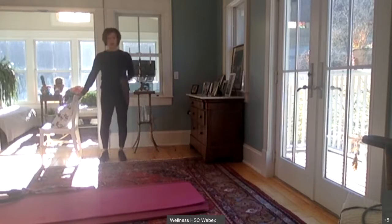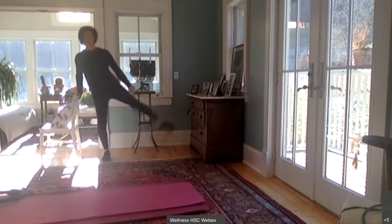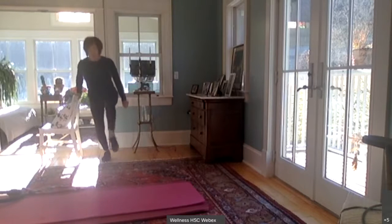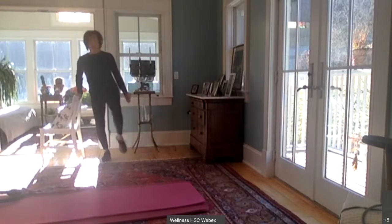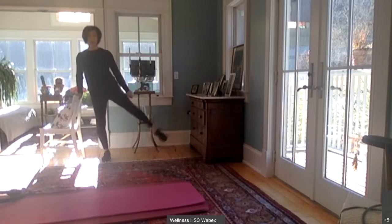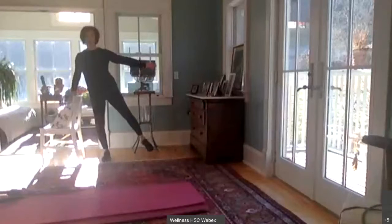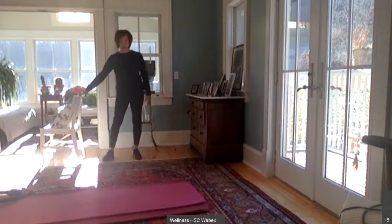Good. Now we're going to go forward and side. Keep a pendulum swing on this. Forward and out. Forward and out. Forward, out. Bend both knees. 8, 7, 6, 5. Strengthening the lower body. Three, two, one. Hold. Try to hold it. Find a focal point for 8, 7, 6, 5, 4, 3, 2, and rest.